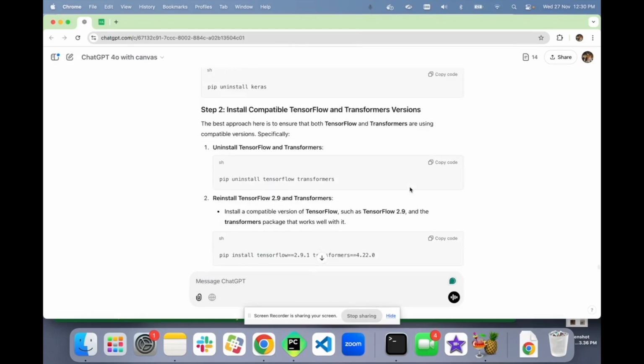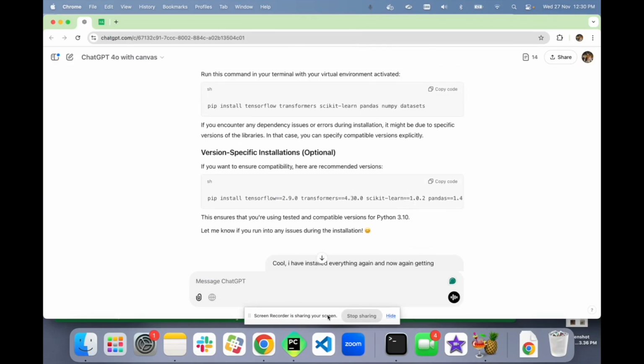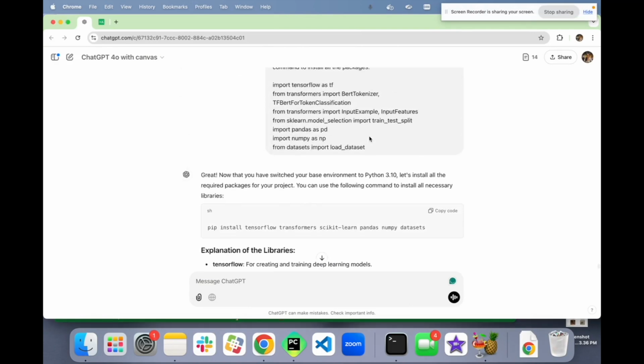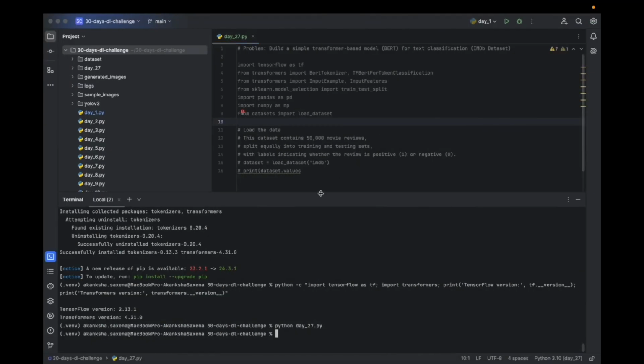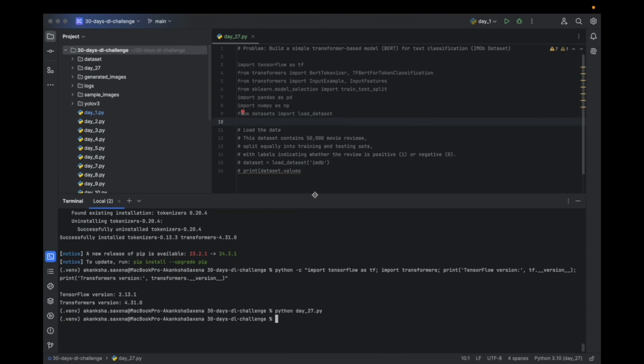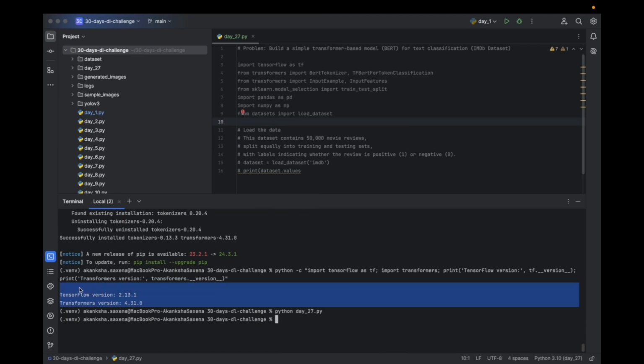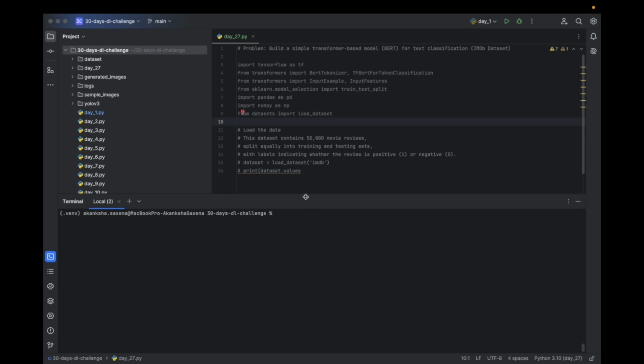Hi, so I managed to fix the error. It took me more than 2 hours to fix it. The problem was with the compatibility of Transformer and the Python version. I did a lot of things, from upgrading and installing Rust with different methods to installing TensorFlow at specific versions. What worked for me was to install TensorFlow and Transformer with these versions. I also upgraded my Python from 3.8 to 3.10, and that I guess mostly solved the problem.